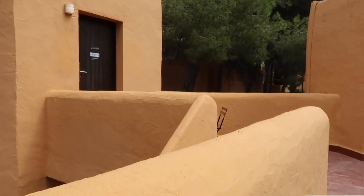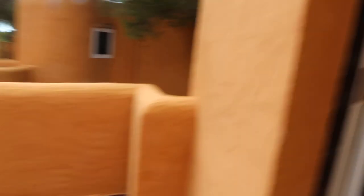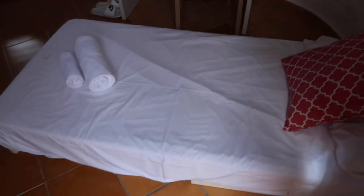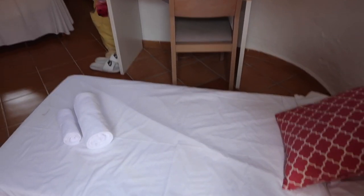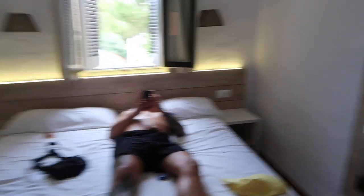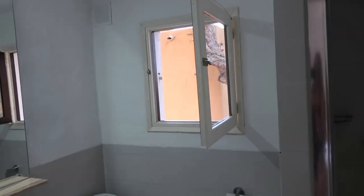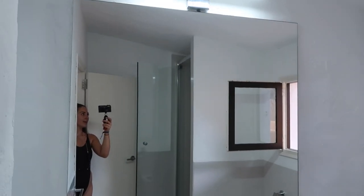This is the view from outside. It's really beautiful. When we first opened the door I thought this was the bed but it's an extra bed. We've got a TV and a little window. There's a big wardrobe where we've shoved the cases for now, towels, a big bed, a big full-length mirror, a window, and then this is the little bathroom - a shower, another window, and a big mirror.